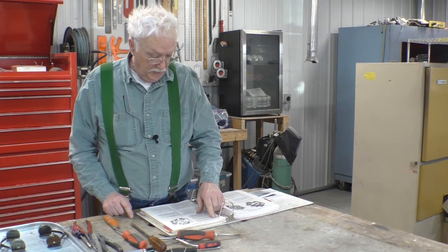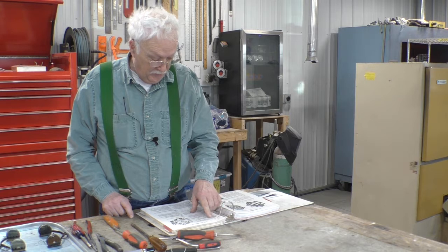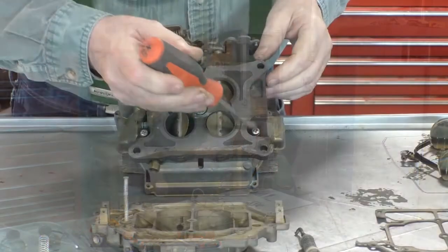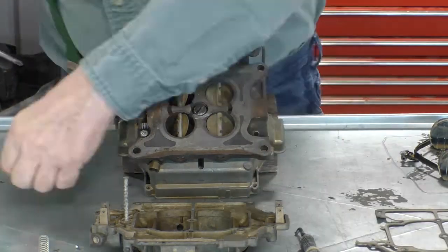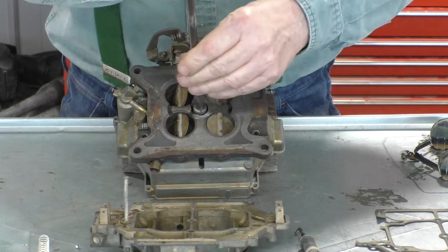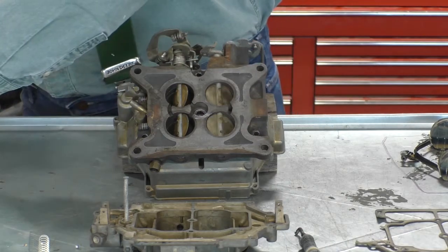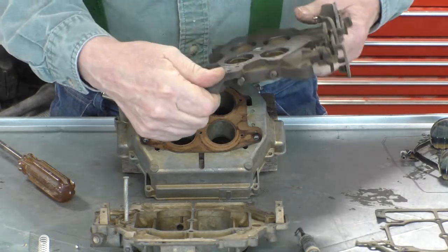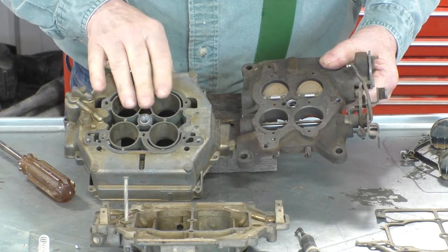Throttle body. Invert the carburetor. Remove the three small screws and one large screw. Lift the throttle body off the main body and carefully remove the throttle body gasket. Let's do that. These are the three screws they're talking about and the big screw in the center. So we have the throttle body, the gasket, and the main body.